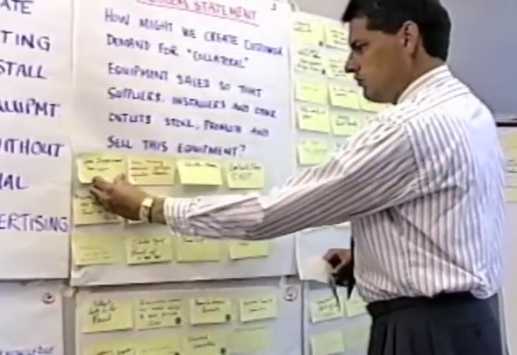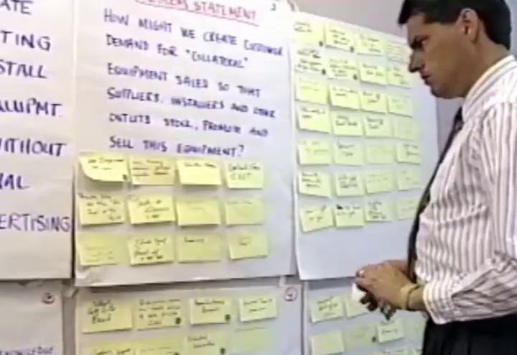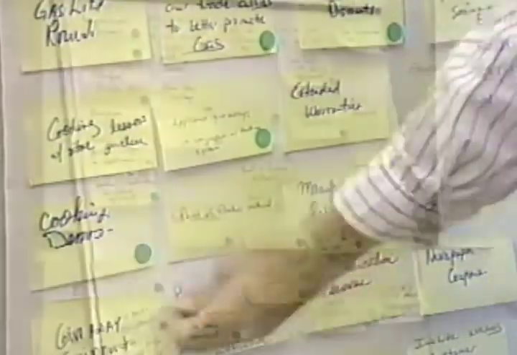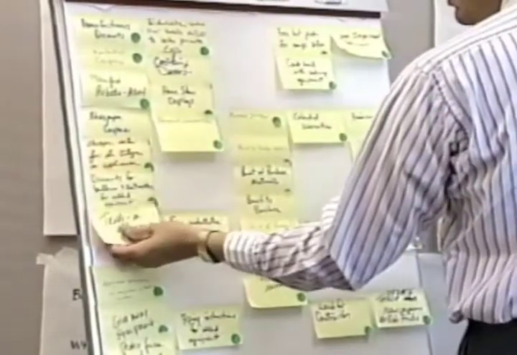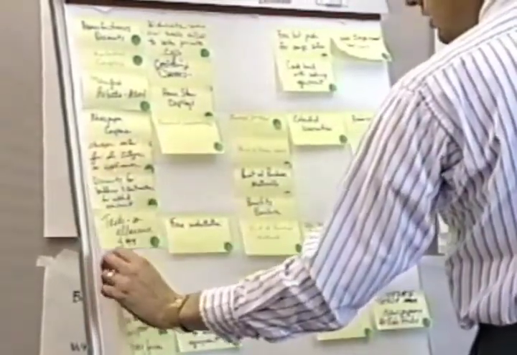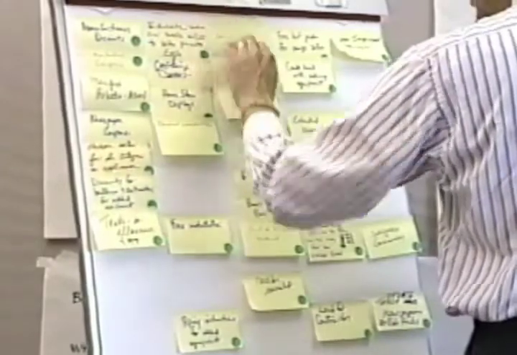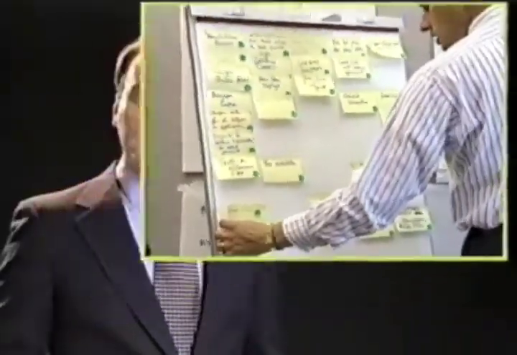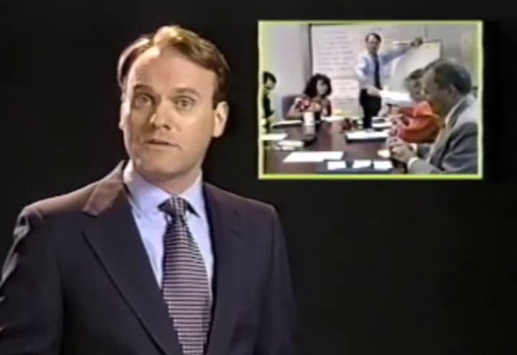As you can see, it is the client's job to converge, or select the ideas that look the most promising. Group the selected ideas that relate to each other into categories, and then, working with other members of the team or individually, refine those ideas for action. It's important to understand that the creative problem-solving process is flexible. The example you just saw emphasized idea generation and evaluation. But creative problem-solving can also be used to help you better understand the problem and to help you plan for effective action. Let's review the pathway through the creative problem-solving process we used.